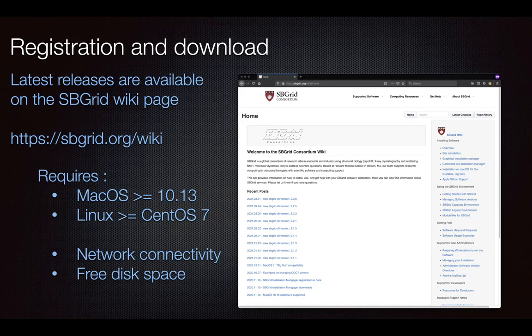You need some free disk space. Mac laptops these days are not huge in terms of file system space, but this all depends on what you want to install. One of the great things about installing software this way is that you can install the packages you need at the moment, and then if you need the space back, you can just delete those.